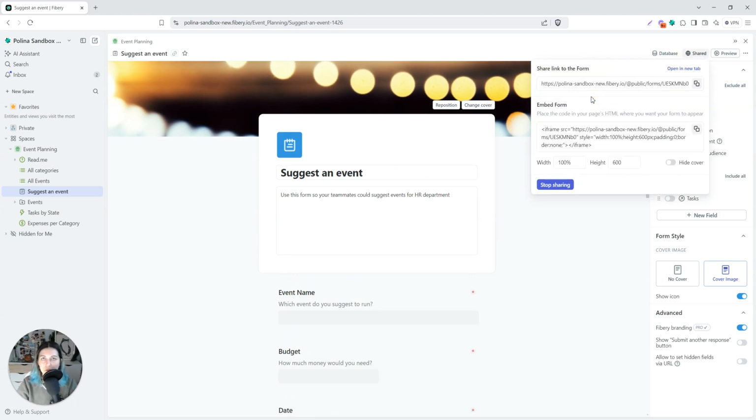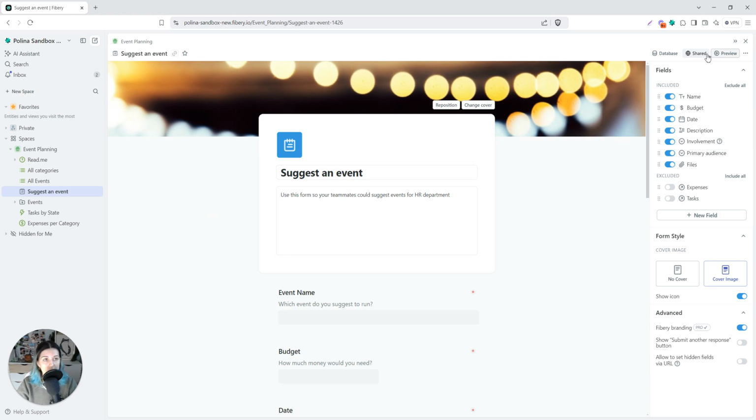For example, you can embed it on a website, and vendors can fill in the form, or if some event wants you to become a sponsor, they can also fill in this form. So you can decide whether you want to use it internally, publicly, or you can just delete it and not use it at all, like this.